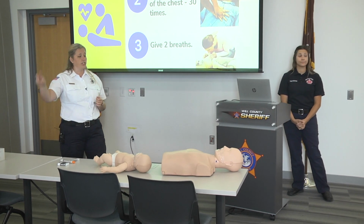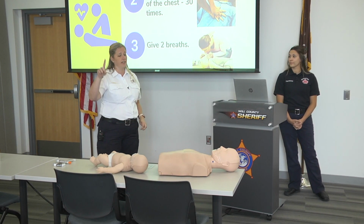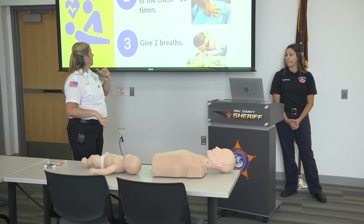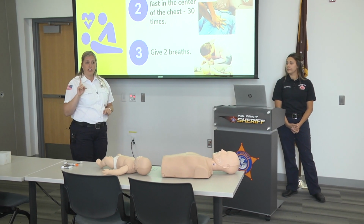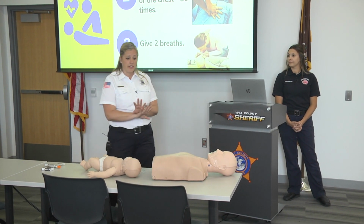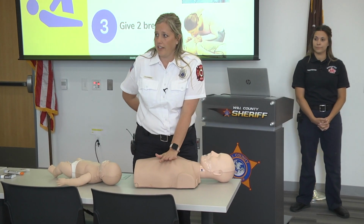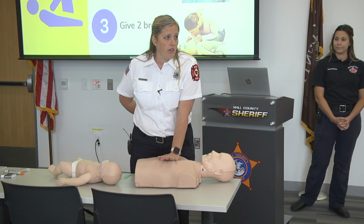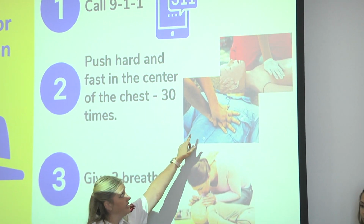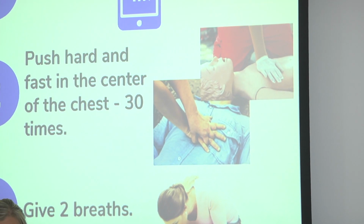So again, the 2 things for children and for adults, right now for adults, is going to be call 911 and then push hard and fast in the center of the chest. Now, when it comes to children, depending on the size of the child, you may be doing 2-handed CPR, just like we did for adults, or if they're a smaller child, you can use 1 hand, and you can press down that way. That's these 2 pictures. You can kind of see this one, they're doing the 2-handed, and the other one, they're doing 1-handed. So it's just dependent on you. What is your comfort level?